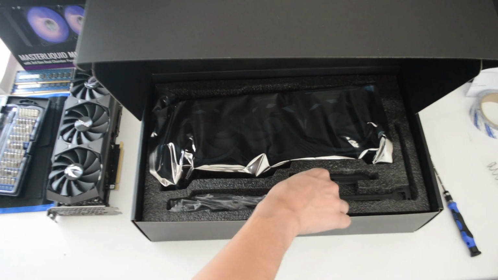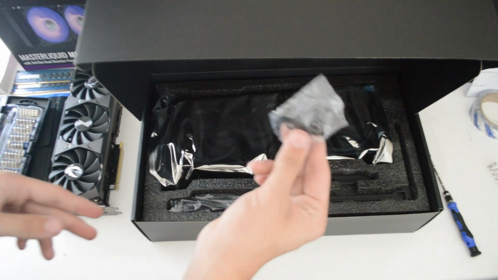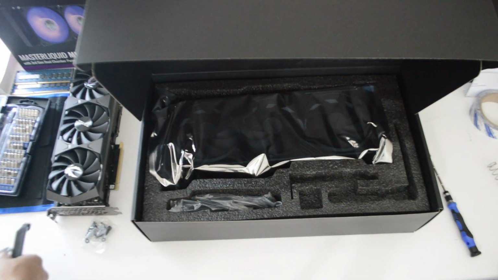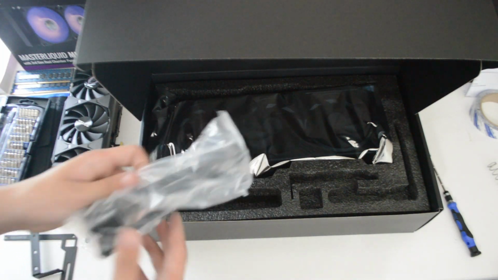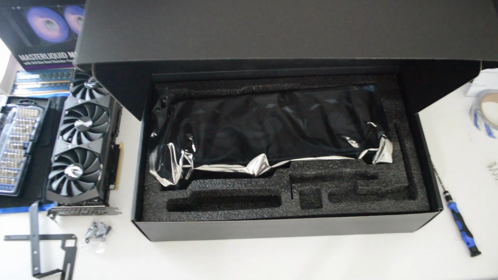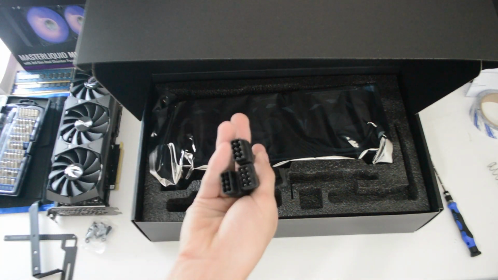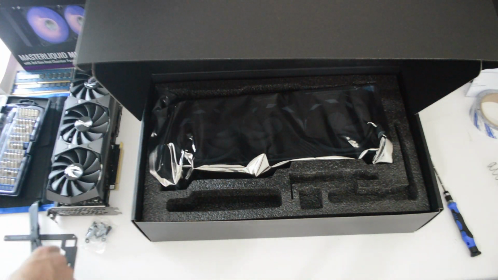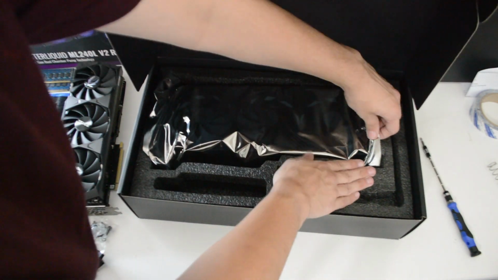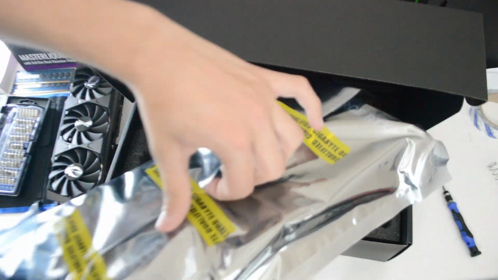We have the GPU anti-sag bracket. A lot of screws. A lot of screws. We're gonna need this very badly, because this will not fit in my computer under any normal circumstances without that. And then the NVIDIA branded adapter, which I don't need a knife for. Let's go. Yeah. 3 8-pins to 1 meager ass 12-pin. Thank you, NVIDIA. Couldn't have just put 3 8-pins on the card. Holy fuck. Oh my good god.